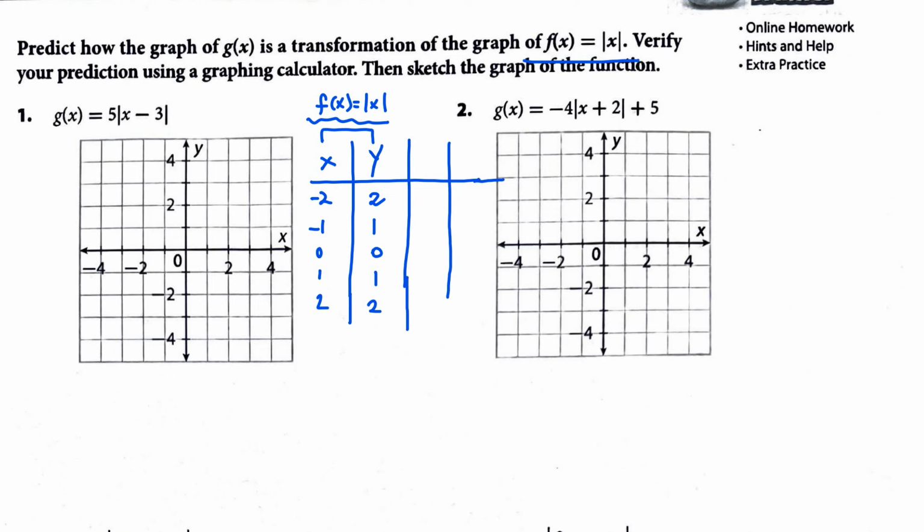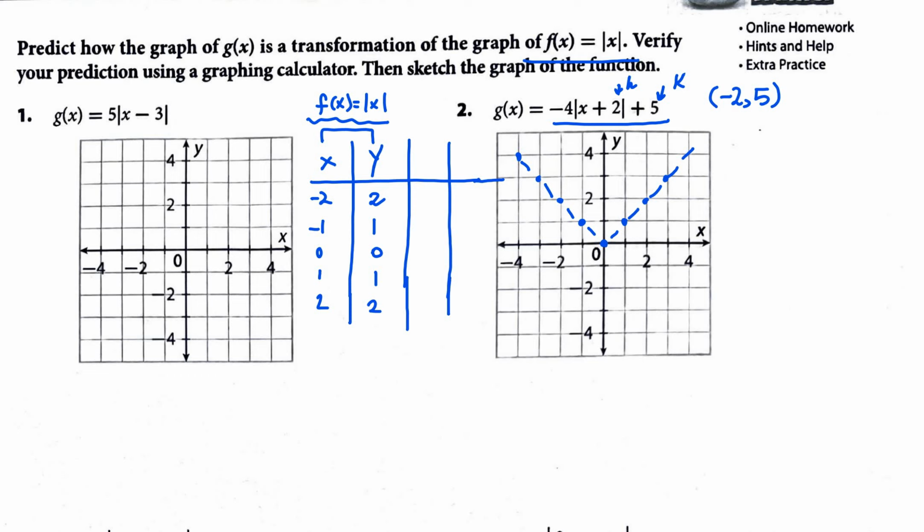Okay, and let's look at the function. When we look at this function, we know right away this will be h, this will be k. So we know our vertex will be -2 and 5. But that's what you have to keep in your head. I'm going to draw the parent function first with a little dotted line, so that visually we know how it transforms. And so this is the parent function.